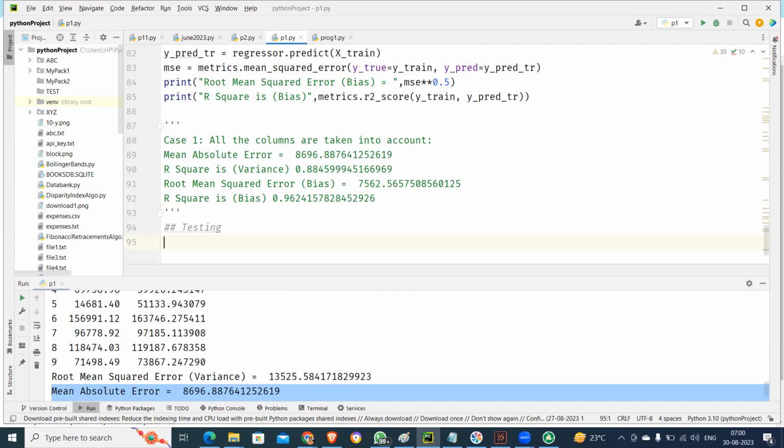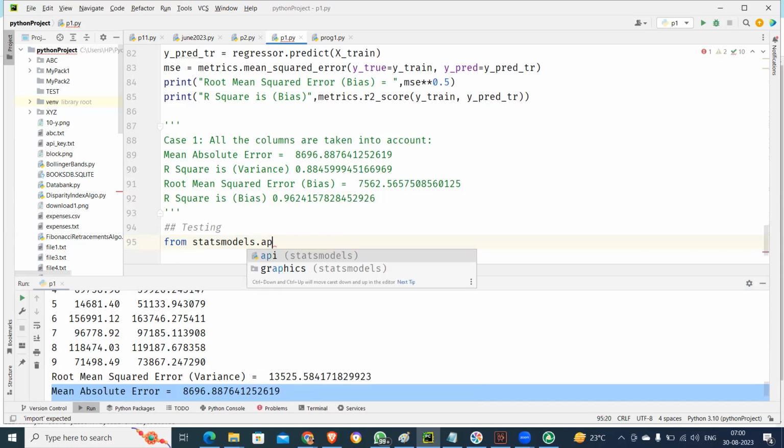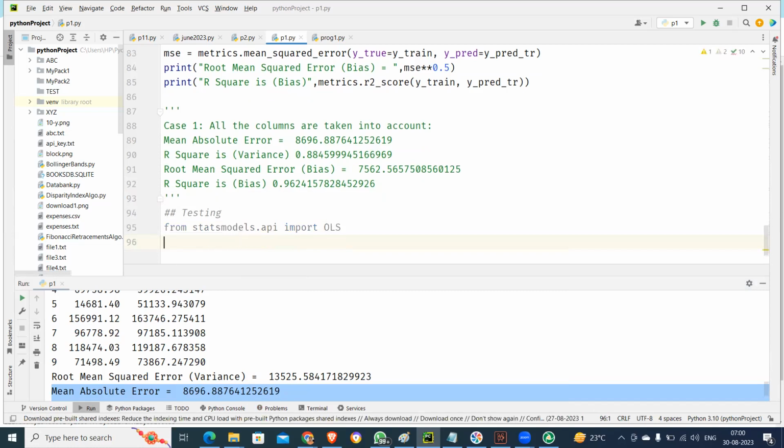then this is the answer and we stop here. But let's say you are not sure. You want to check whether all of them are really equally important. Then we need to test each one and see which one is contributing more to the analysis. So we have an OLS method here. We are going to import it from statsmodels: from statsmodels.api import OLS.